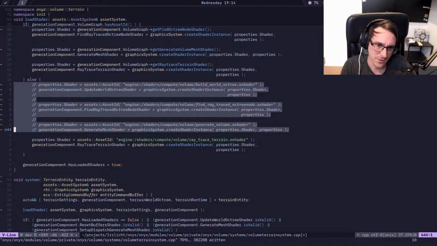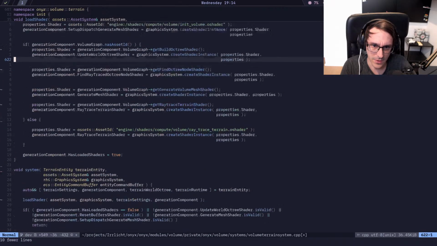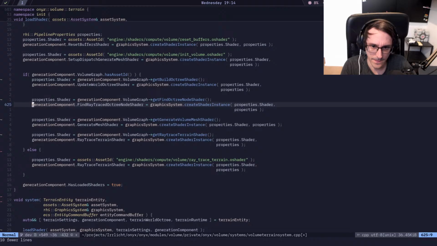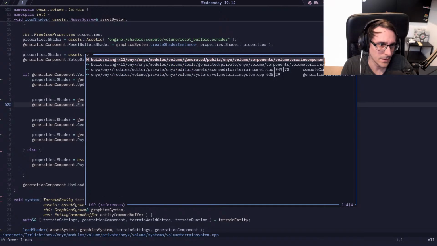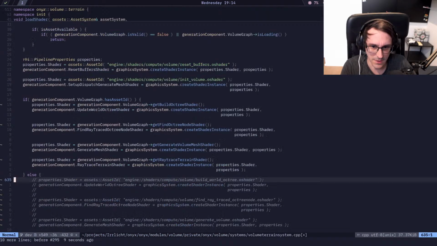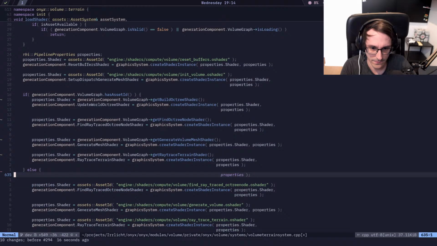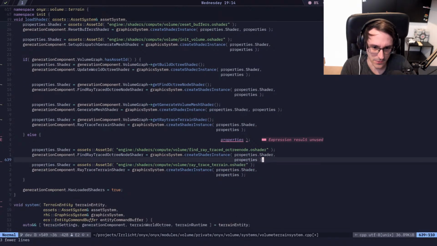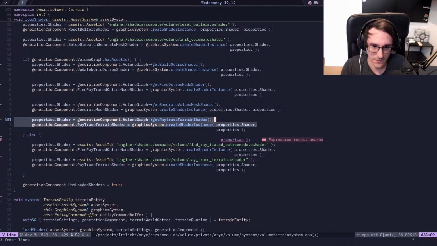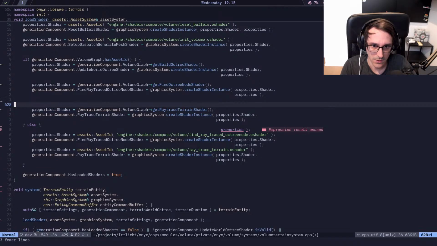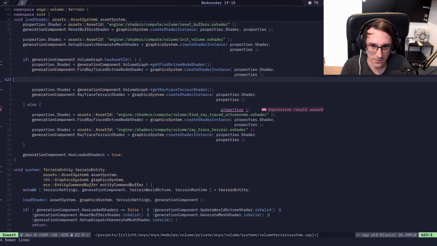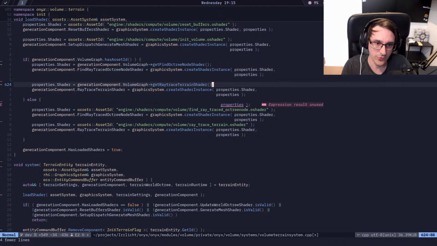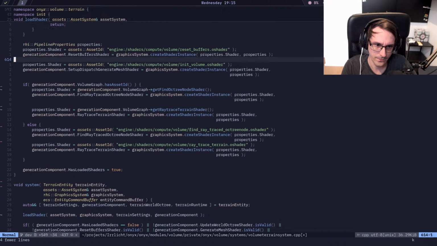Find ray traced. Yeah, I don't think we need that. Or find the terrain panel. Okay, then I mean I guess we can leave it. So I guess it's just those. Although we probably can get rid of defined as well.